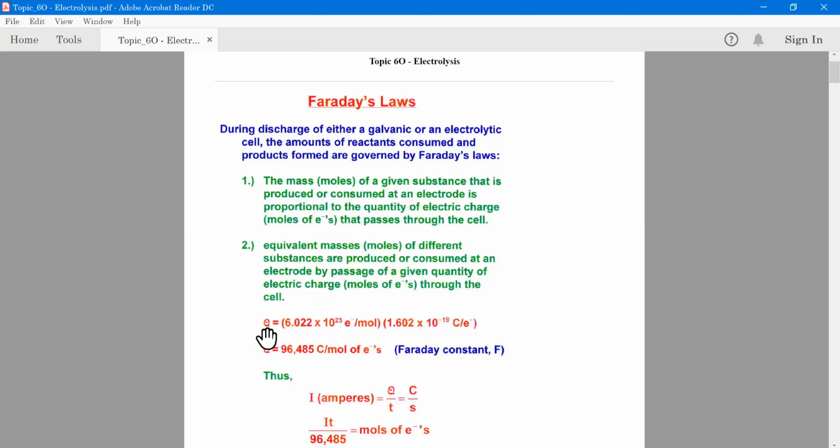Now, your book uses the capital Q, or script Q, to represent total charge. The total charge on one electron, of course, is 1.6 times 10 to the minus 19th coulombs per electron, and there's an Avogadro's number of them, in other words, 1 mole of electrons. The total charge is the Faraday's constant, as we talked about before. It's 96,485 coulombs per mole of electrons. That may seem like a lot, but it depends on what the nature of the reaction is and how many moles of electrons are transferred and so on. We'll see some examples of that in a few minutes.